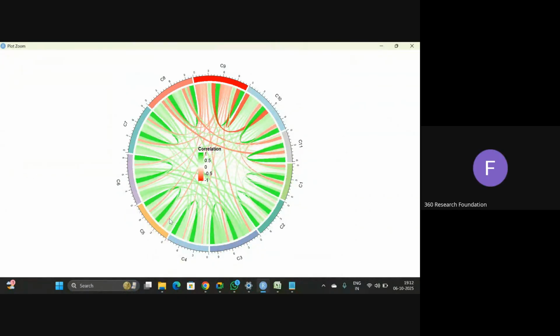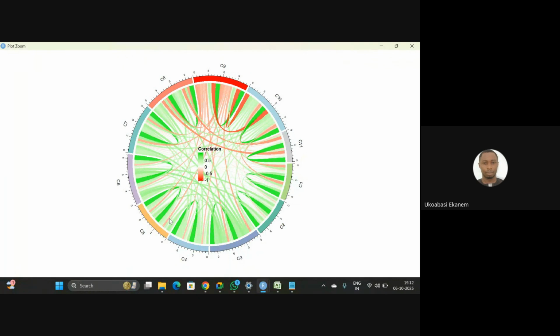On the left hand side, some colors are there. What is the purpose of that color? From green, positive correlation, then dark red, negative correlation. So from dark green to dark red means from positive to negative.